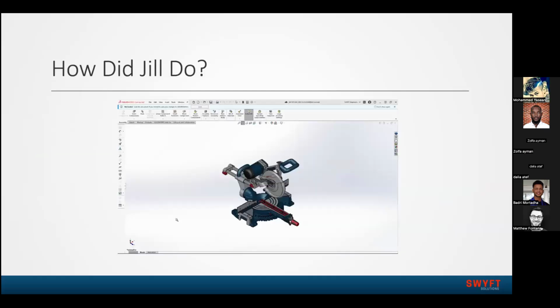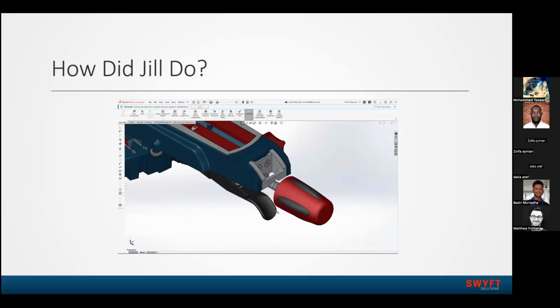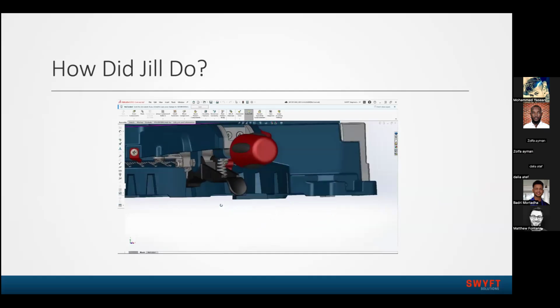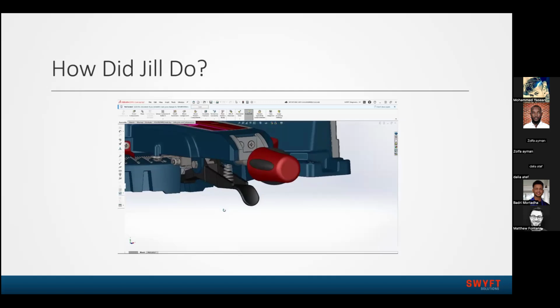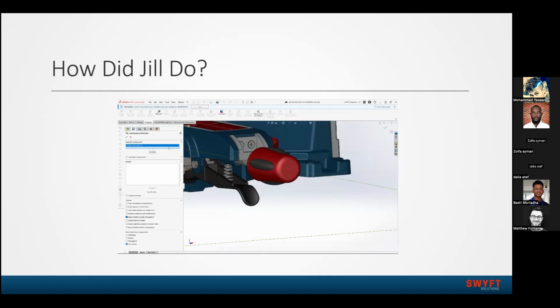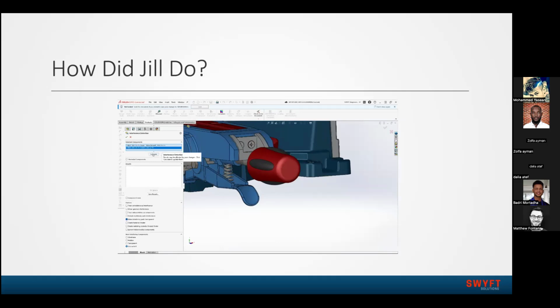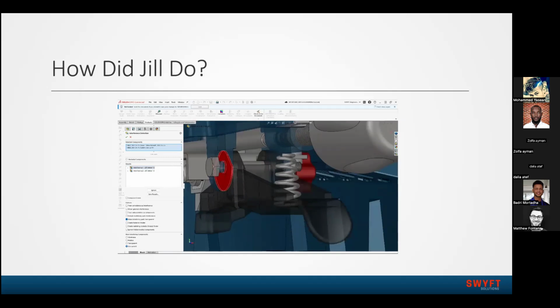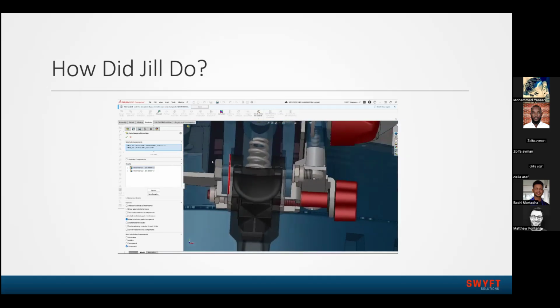So just to wrap up this section of the presentation here, if I was to review this model after Jill had finished the design, I can jump in and take a look. And from a first glance, it looks like it's fitting all right and does have more rigidity. But if I jump into my Evaluate tab of SolidWorks and use the interference detection and select the lever itself as well as the joint, and then calculate interference, I can see that there is indeed some interference here. And it turns out that the width was increased by too much, and now that component won't fit in there.